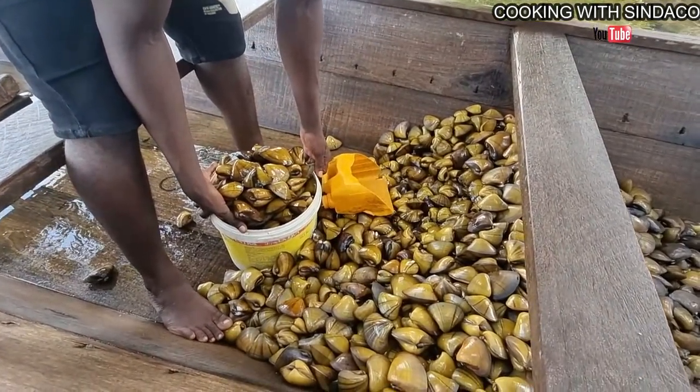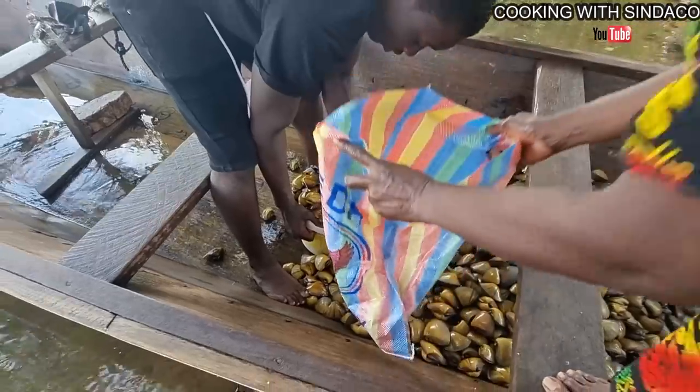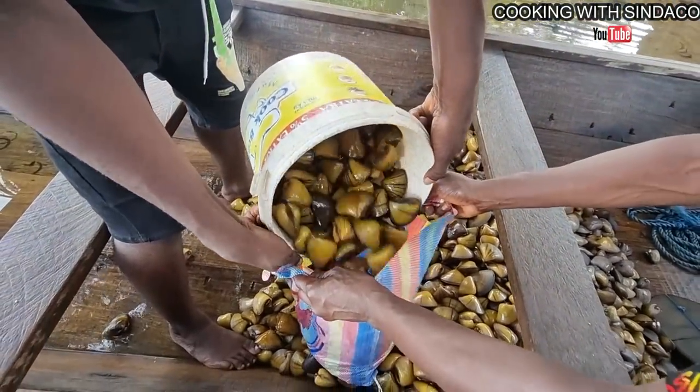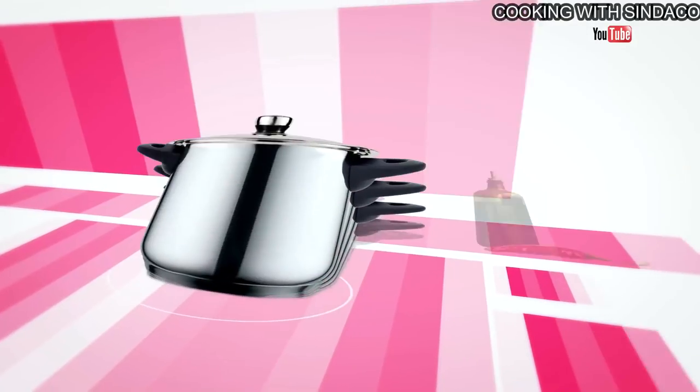So a bucket of this is 35 cedis. And Adodi. Yeah, so I'm at the water, in the Volta region, and this is the river. Behind me is the river, and you're buying what you call Adodi. Linguini, yeah, for Adodi stew. Keep watching, let's do this, yeah.